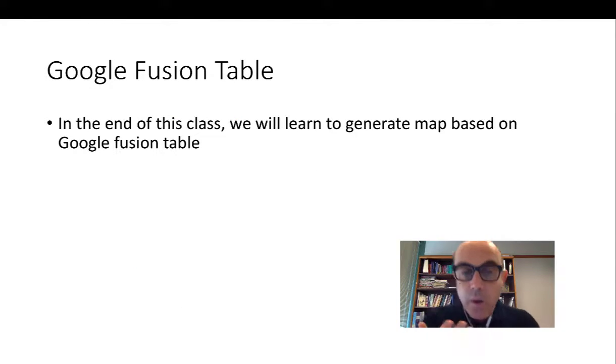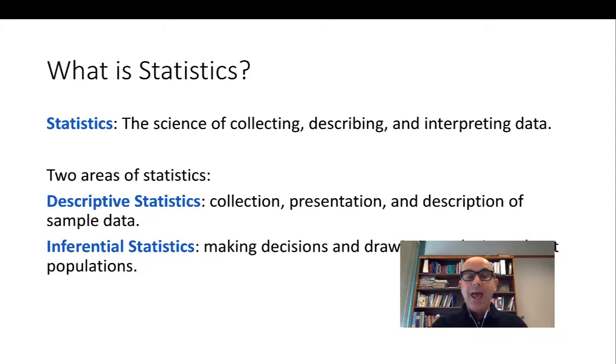We will learn today to generate a map based on Google Fusion Table. But before we go to the Fusion Table and what it consists of, I want to start talking about statistics, because Visual Analytics discusses statistics. Show me the numbers. One of the textbooks that we are going to read throughout the semester, and I'm going to talk about that today, is about statistics. It's about what we can provide. The analysis of statistics can tell us about the data and how we can convert it.